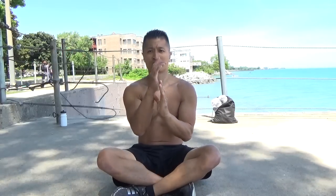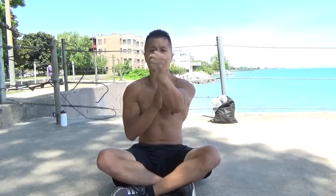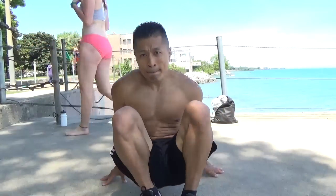Make that back hand right here. Paula's coming over the top, so it's not coming from under. It's coming from over the top. Good.